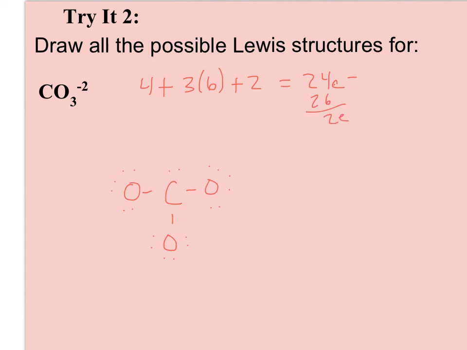So I am going to need a double bond here, which means I save a lone pair from each atom involved. And now I do have resonance. My other possible structures would be to have the double bond in this position, or to have the double bond rotate or resonate over to this position. And remember, it's not considered a complete structure without accounting for all the electrons, so make sure you draw in the appropriate lone pairs, so I can see that each molecule has the 24 electrons.